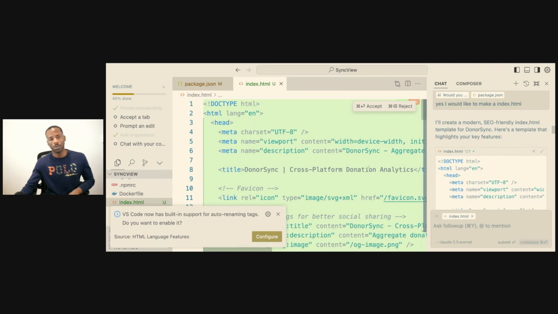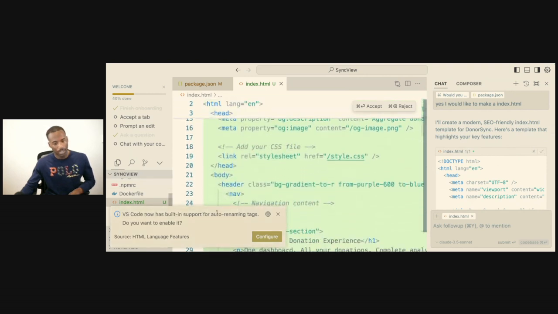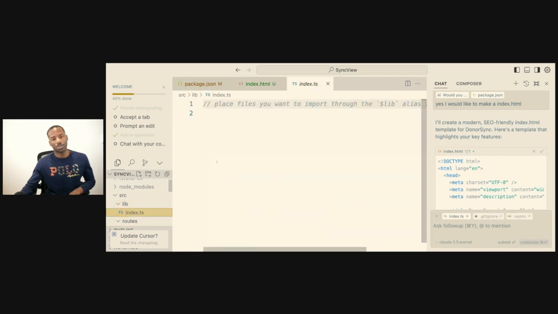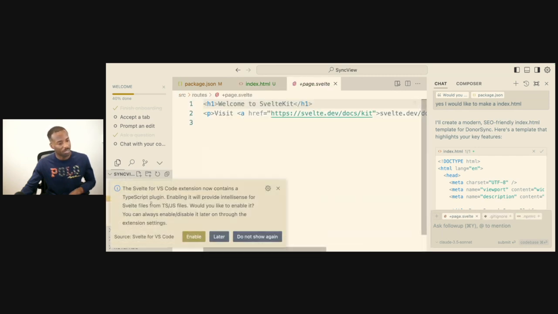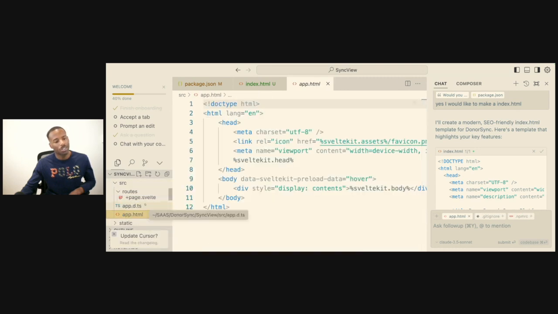And so it's added this basic index HTML file. I'm not sure. That's a little bit weird to me because I think I already have a basic index HTML, app HTML.